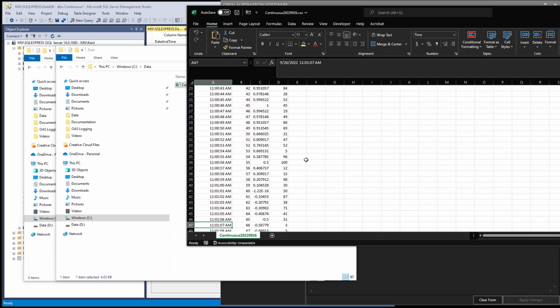If you want to have just live data coming into Excel, you need to use a different product that we have called the OAS Excel connector. And that allows you to put in a formula to have live tag values from either remote or local OAS engines into that. So this is more for data logging to appending onto a CSV file, which are basically just text files, but very efficient.